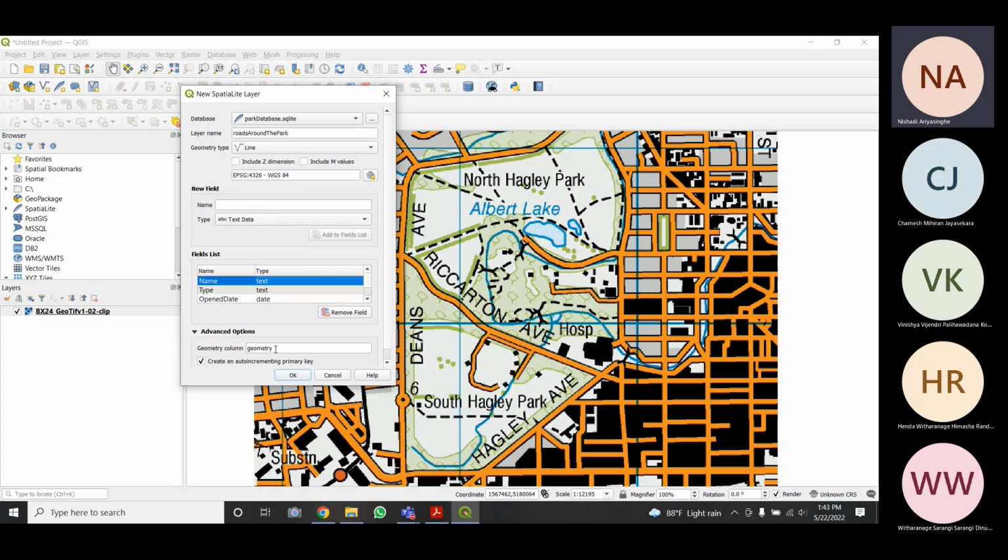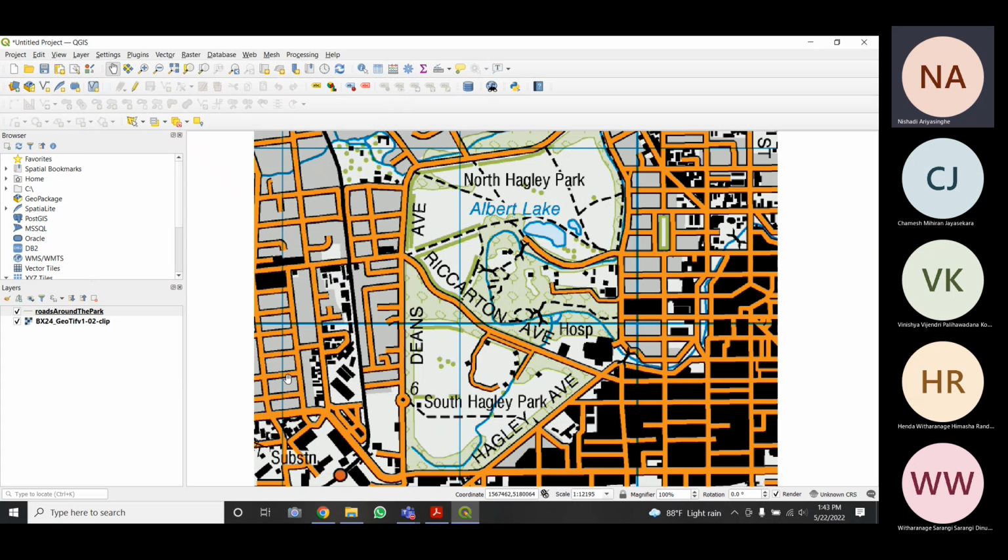An auto incrementing primary key will be given, a new column named ID or road ID or whatever will be created. So that's why I am not creating any IDs here, right? Then I'm going to click on OK. Okay, and you can see here the new layer is being created. So roads around the park is the new layer, and the shape type is line.